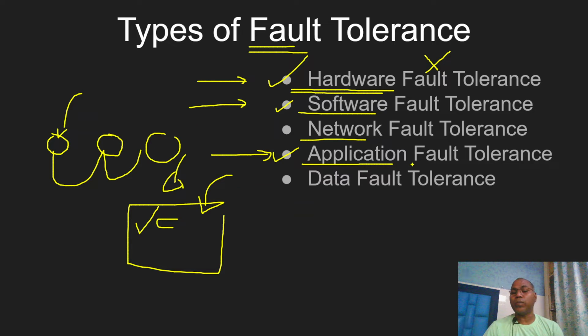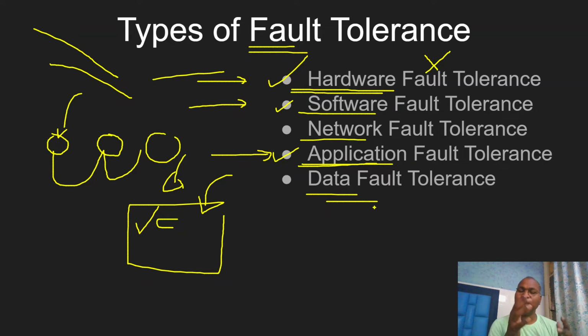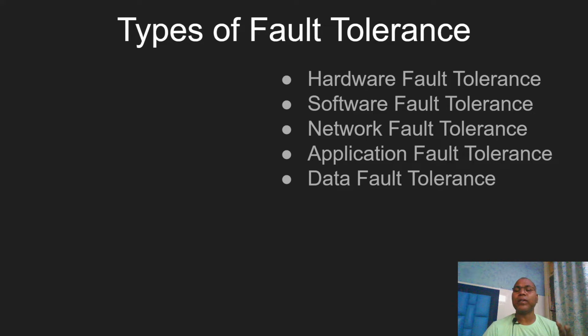So maybe there is a problem with the application server, or in the application server you are handling customer data, receiving data, responding with data, and storing data. So the problem can be on the data side as well. Fault and error can happen in each layer, each component, each part of the system. So you have to think about and consider fault management and error management for each component and each layer: hardware, software, network, application, and data.